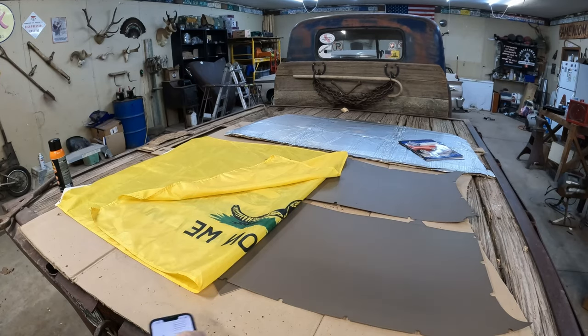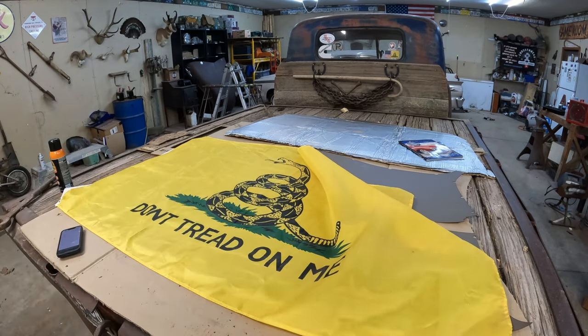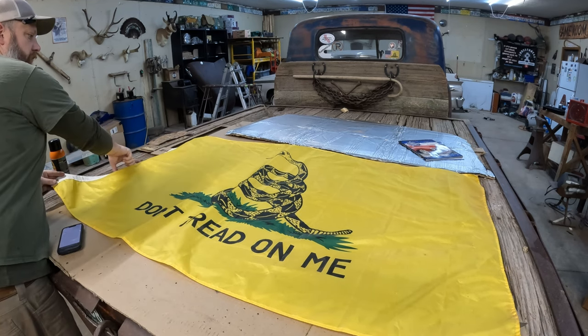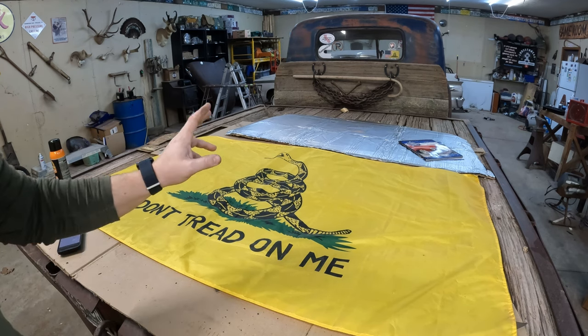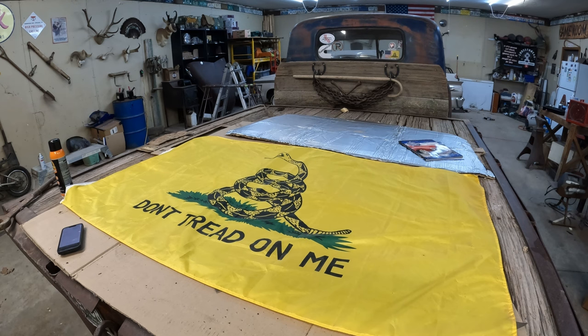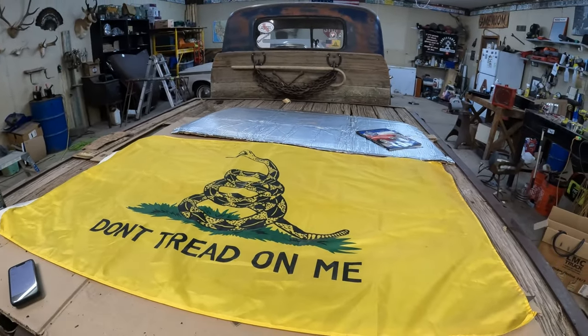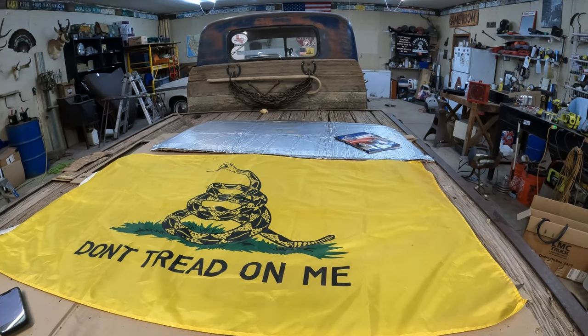All right, guys, I'm just getting ready to lay out this Gadsden flag on our cardboard headliner inserts. So the Gadsden flag, if you're not aware, is an early American Revolutionary flag. The timber rattlesnake had been used by Benjamin Franklin as a symbol for the 13 colonies. And so when Gadsden made this flag, it was a warning to the British against coercive, tyrannical government. And so it flew on the flagship ship of the Continental Navy and was flown by the Continental Marines during the Revolutionary War. So it's one of the oldest flags used in the American Revolution. It's one of the most popular, and obviously it has a very clear statement about coercive, tyrannical government and the way that people feel about it.